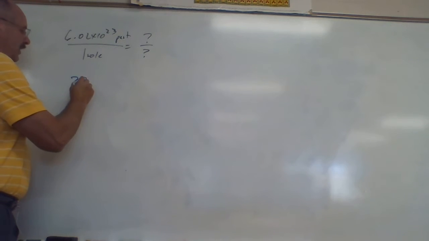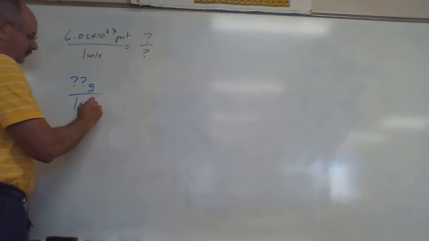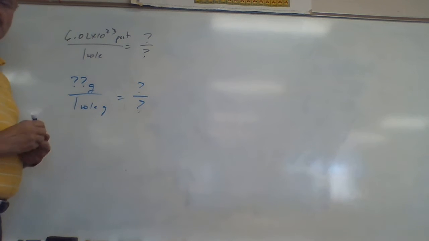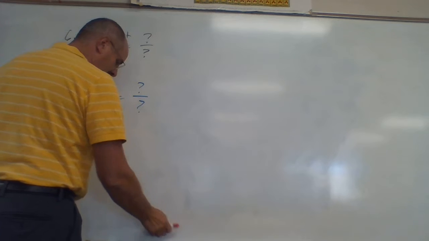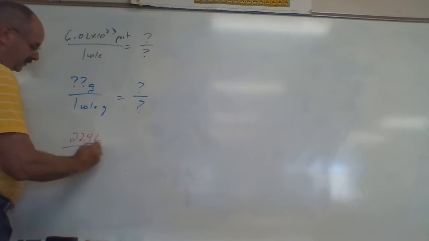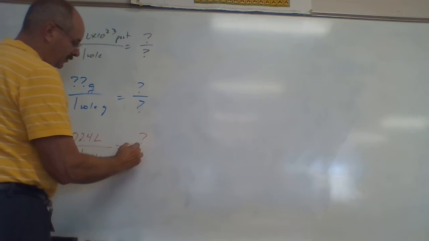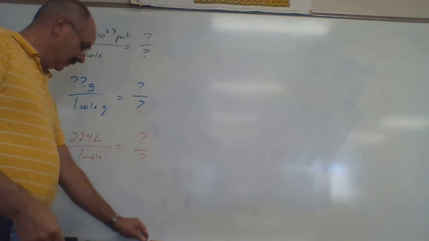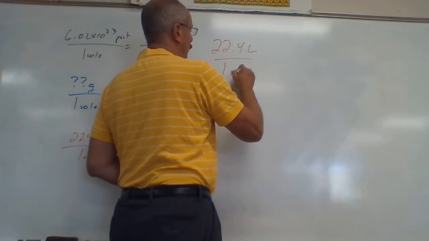And then we had molar mass, which was figuring out the molar mass of the substance per 1 mole of it. And then we say question mark over question mark to figure out from a question if we were given a certain number of moles. And then this one has to do with gases, where there's 22.4 liters of a gas per 1 mole of that gas. And that's going to be equal to question mark, question mark. All right, so this is the one we're going to use today. So we are using 22.4 liters per 1 mole.